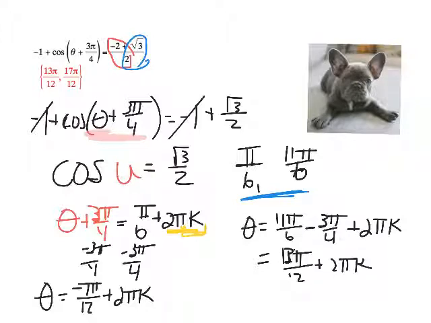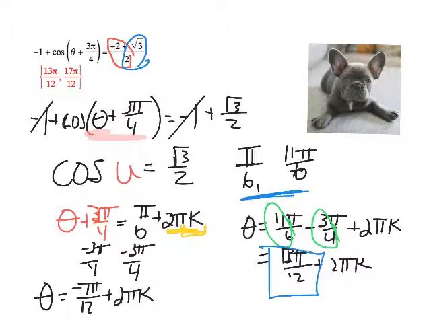And remember, all you have to do is just take the fraction. So the 1 over 6 minus the 3 over 4, right? That's all you're doing is taking that fraction. And over here, you would take the 11 over 6 in your calculator minus the 3 over 4, and you get your 13 over 12. Now, this 13 over 12, that is one answer immediately. This negative 7 pi over 12 over here is not in between 0 and 2. So take the negative 7 over 12 and add 2 to it, and that's where you get your 17 pi over 12.